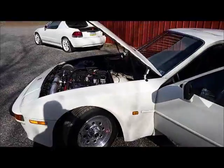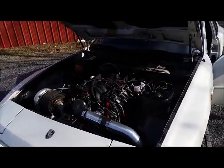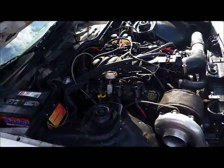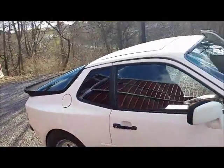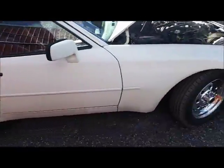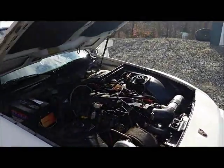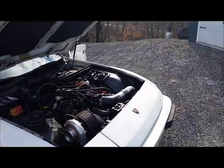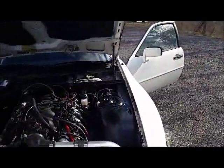It's been converted from a 4-cylinder front engine car with a bell housing and torque tube and rear transaxle into an LS swap turbo 400 8.8 rear car. This is the car that I wanted to build to be able to show everybody what I get asked the most when it comes to my turbo kits. What could actually be done with just a stock junkyard LS motor? No modifications done to it.